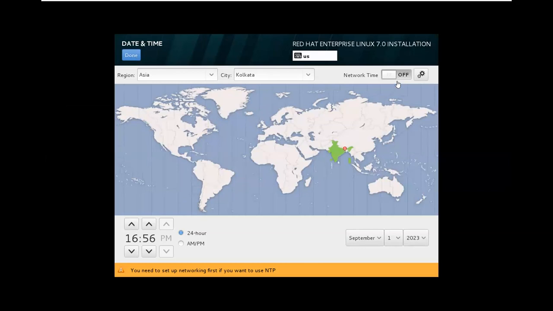Let it complete. Then try to install the operating system on your laptop, on your desktop. Then I'll help you. Take a screenshot and then send it to me in the chat box. According to that error, I will help you. If you are saying, sir, I'm unable to start, I'm unable to reboot like this, how can I understand what kind of errors you're getting?